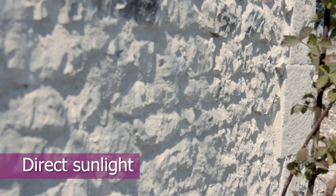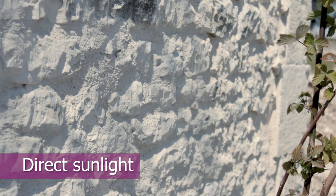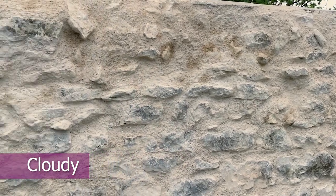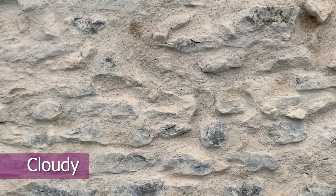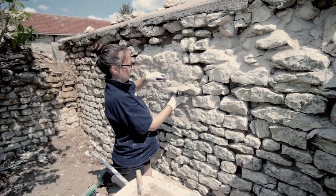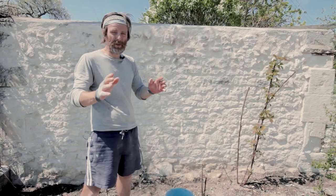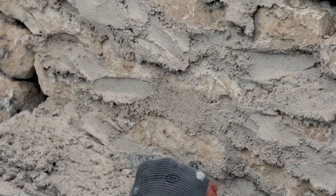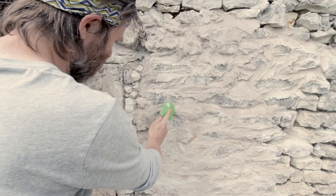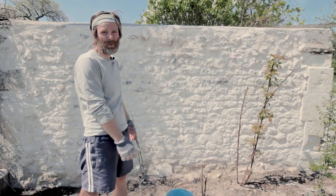This wall is about four by two metres on this side, but really you could do this in about two days — maybe one day if you didn't have all that extra packing, and if there are two of you, you could easily do it in a day. So it is really quick and easy. Start early — it's really important that you do the whole process in the day: from filling, to scraping, to brushing. And you should have a really nice finished wall at the end of it.